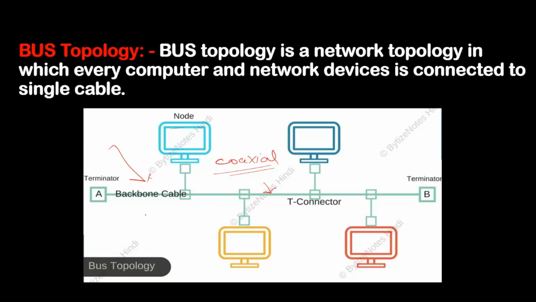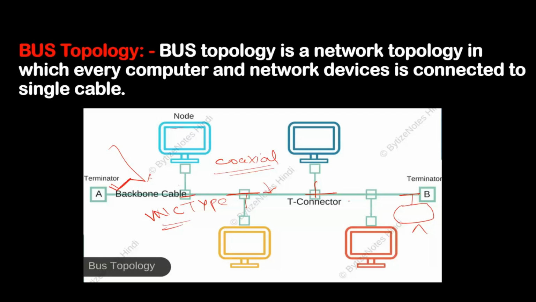How can we connect them? For the coaxial cable we have the BNC T-type connector. With the T connector you can connect the devices like this. This topology starts from here. The cable starts from here, and the first piece is connected with a T connector. The second is also connected, the third is also, the fourth is also. If you want to add more, you just add one T connector and then you can add the PC. So this is bus topology.